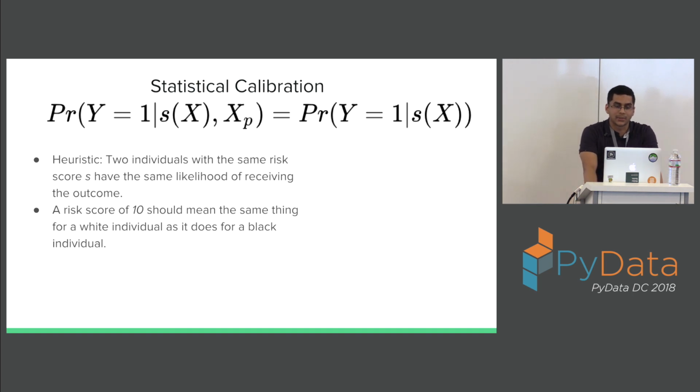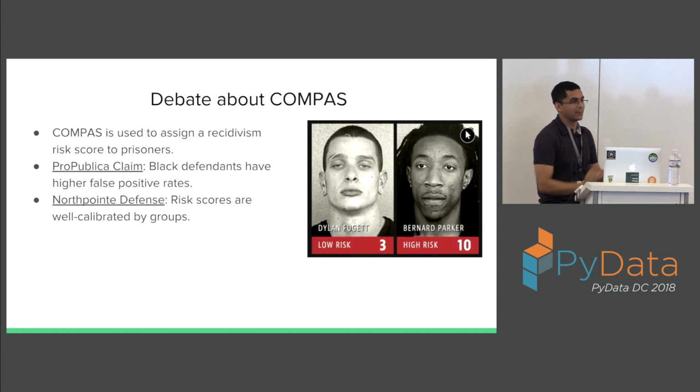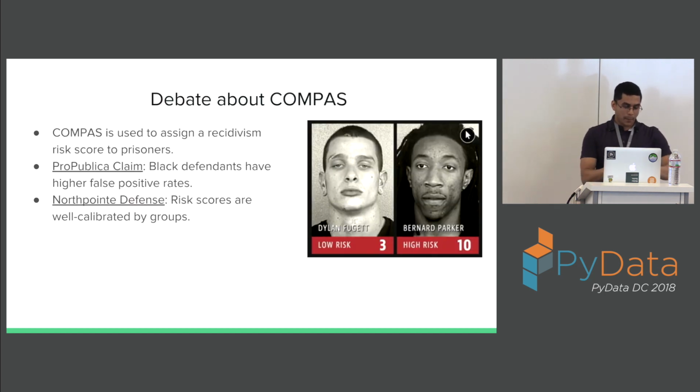So what is wrong with statistical calibration? You'll notice on the previous slides, I usually just had a point at the bottom saying danger. I don't have that here because I got an entire new slide dedicated to what's the problem with calibration. How am I doing on time? Okay, I've got to speed this up a bit.